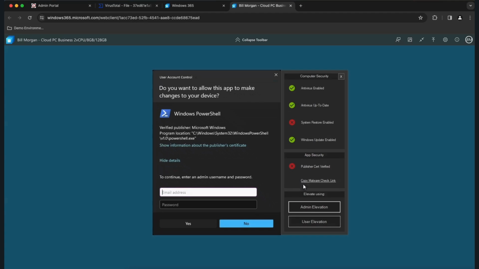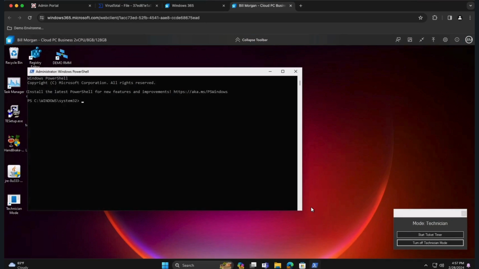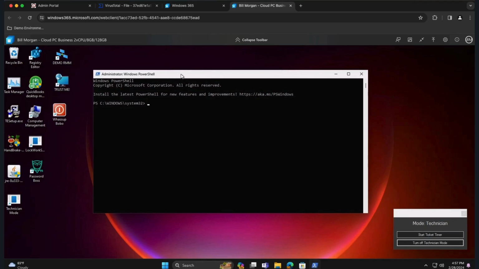Now all we have to do is simply click the button, and you can click that as much as you want. Now, we are going to track it, so we know who's clicking the button. We know you did it, we know what you did it for, when you did it, what system you were on, who was logged in, and what process you elevated. It's all recorded for posterity. But now I am in here, I am elevated, and I am in the context of an administrator.